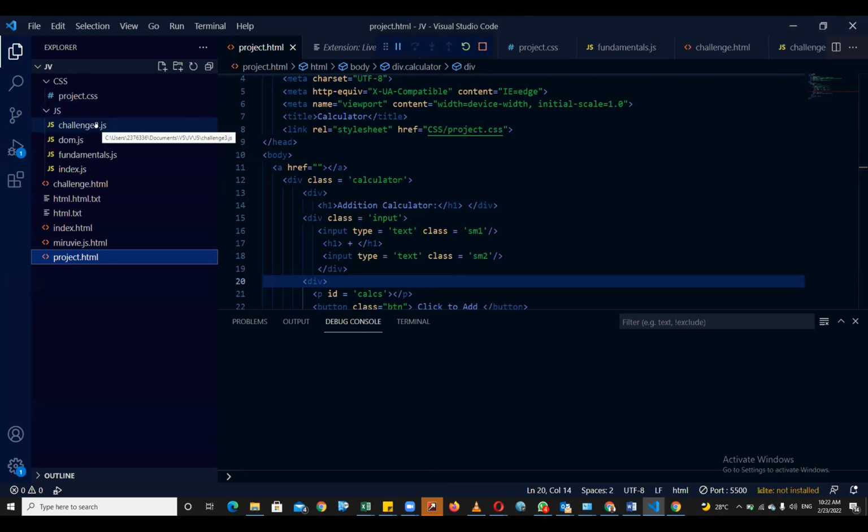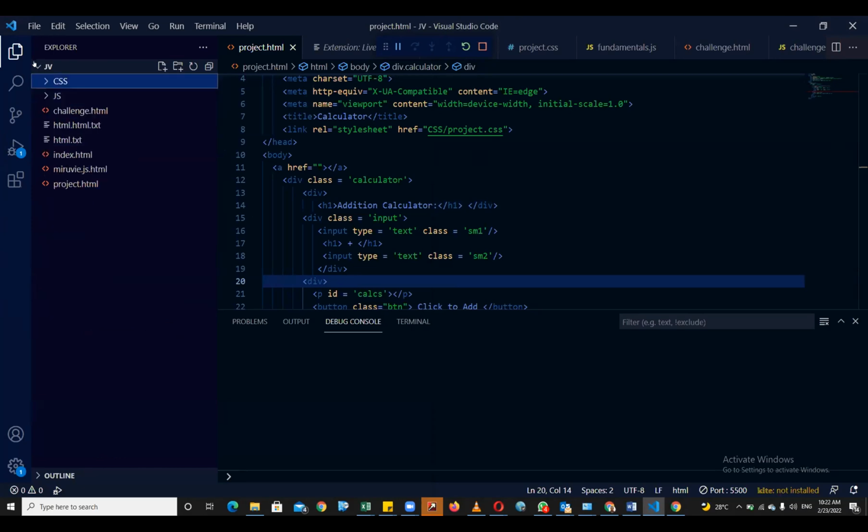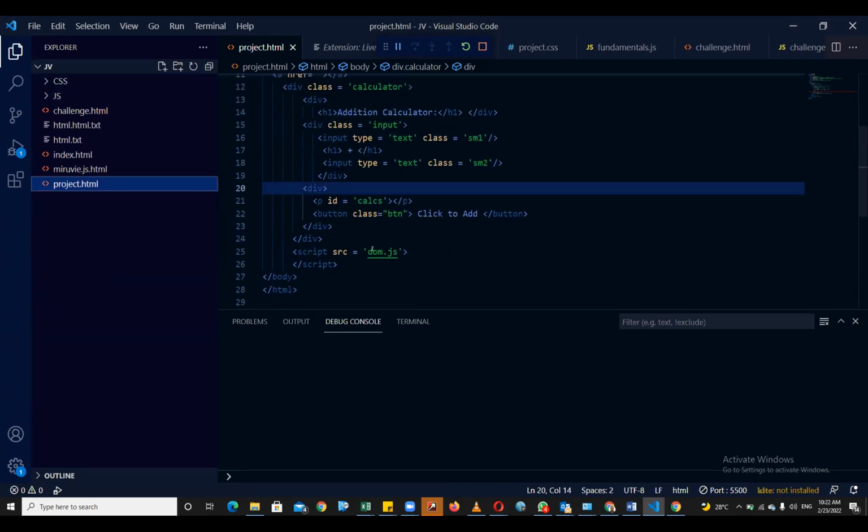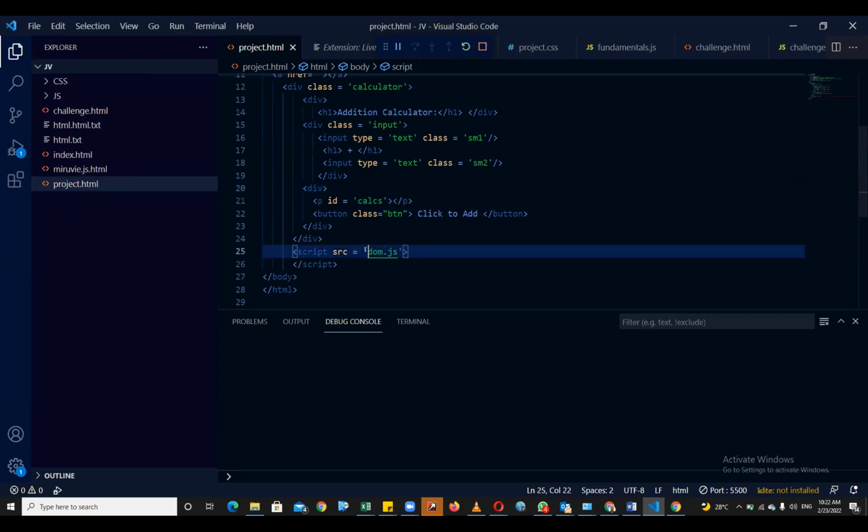No, they are not. Dom.js is in its own folder itself. It's in JS, so it's not under JV. JV is like the general folder. That's what I'm saying. Go to your HTML file. Now the way you call this, you only do this when they are in the same folder.